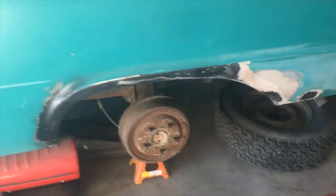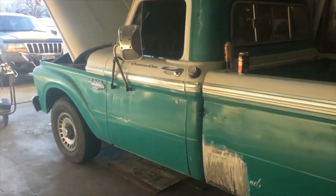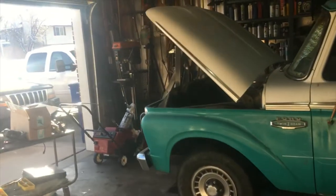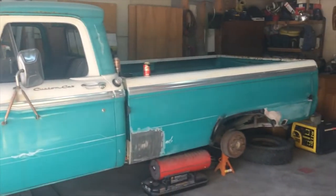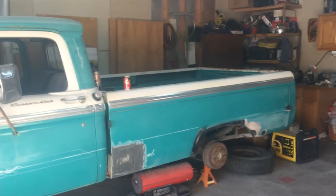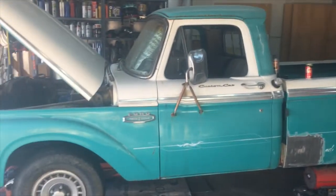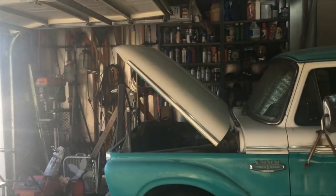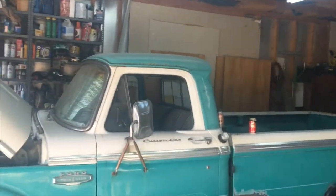As I mentioned in my first video, I bought this truck when I was 16 and drove it as a half-ton. I drove it that way until I got married — pretty young. My wife and I both came from families that loved to camp. My dad had an old 1963 or '64 camp trailer he'd bought brand new, and we used that for a few years. Then he had an old 8-foot cab-over camper that fit pretty good on the half-ton, but my family started to grow and I needed something bigger.